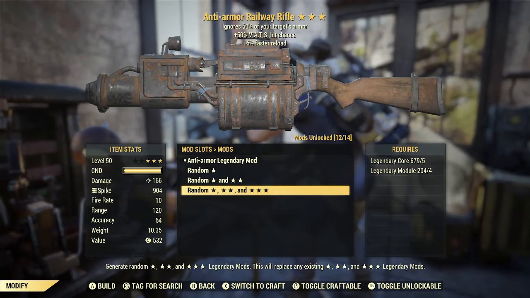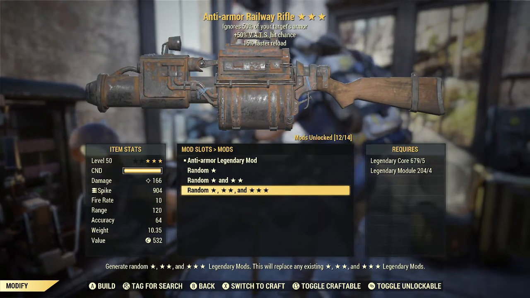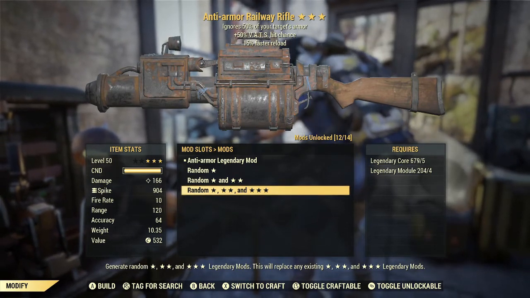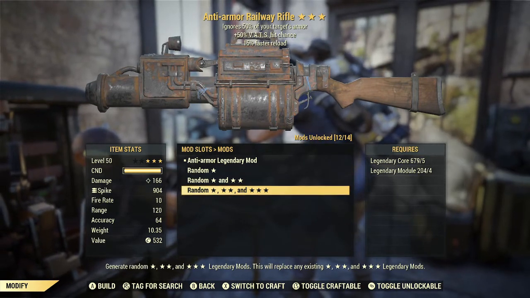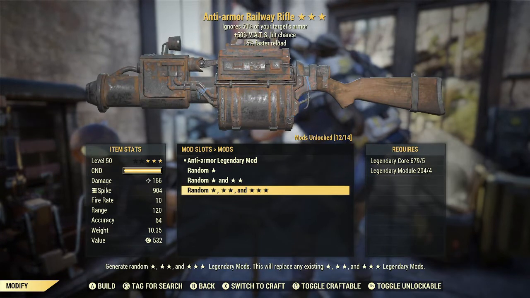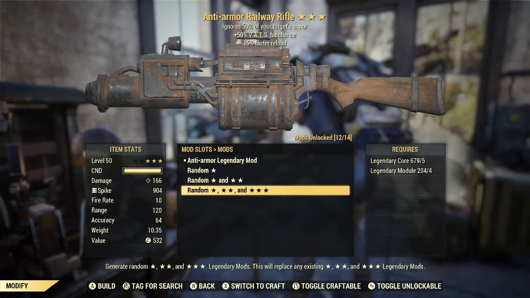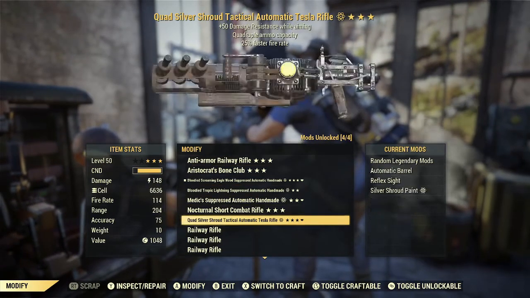Not what I'm looking for, but the plus 50% VATS hit chance does make it easier to hit the weak points on your target, so that's basically extra damage there. And then the 15% faster reload isn't really doing a whole lot unless you are not running the Speed Demon mutation. It's probably doing a little bit even if you are running it, but not a whole lot. But still, the first 2 stars are pretty solid. Not what I'm looking for, but we got a good start.